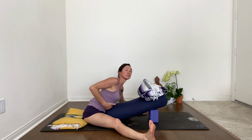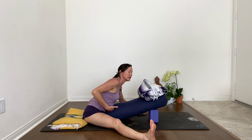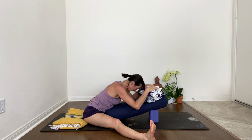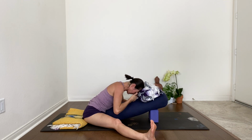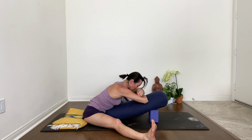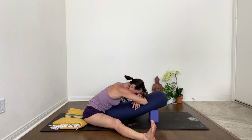So what we're going to do here is lean forward. So for me, with this bolster, my solar plexus is hitting the end of it, which actually feels really nice. And then the forehead is going to come down with a little space for the nose. So if you don't have a blanket here, you could also use your forearms crossed with your forehead resting on your arms. No matter what you do with your arms, just find a very relaxed way to place them so you do not have to hold them up at all.